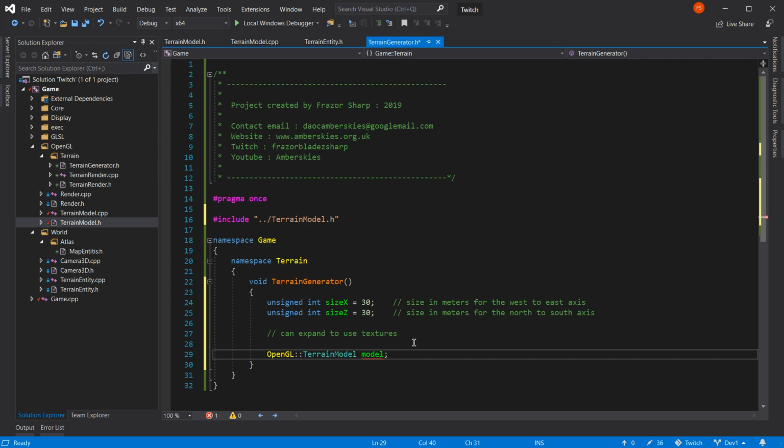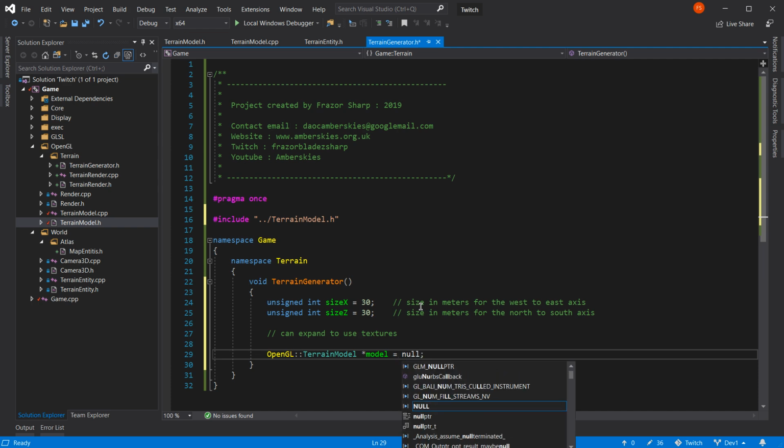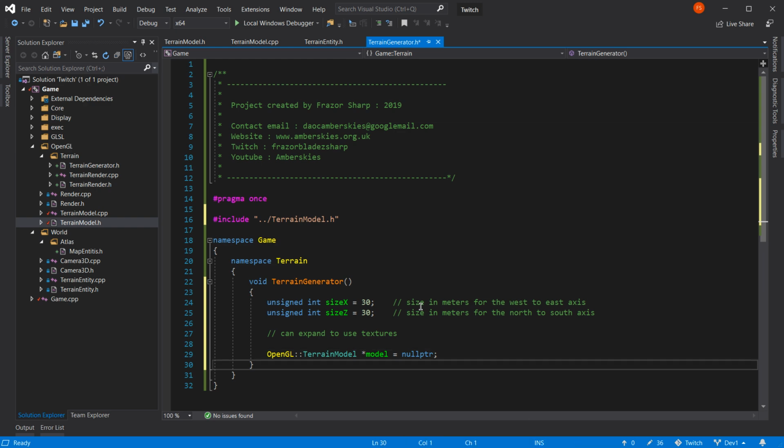Oh God, don't tell me I put stuff in there. I did, didn't I? Okay. We'll have a star on that one. We'll just use a pointer to it for starters. Initial value is going to be a null pointer. We're not going to do anything with it just yet.